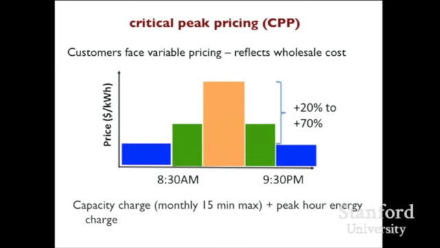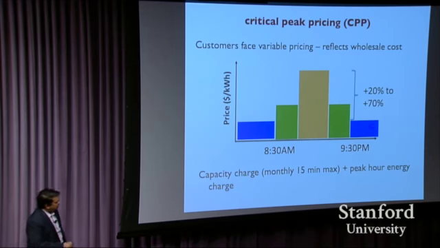So today, there is what's called critical peak pricing. This is a retail program where customers are going to face a price that varies in time. Sorry for my block here. It's also varying in time, but this is the price. It's called off-peak during these blue hours. This is called partial peak, and this is the peak time. Typically, the difference between blue and orange top here is between 20 to 70%, okay?